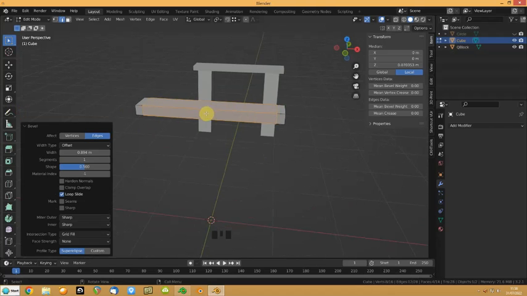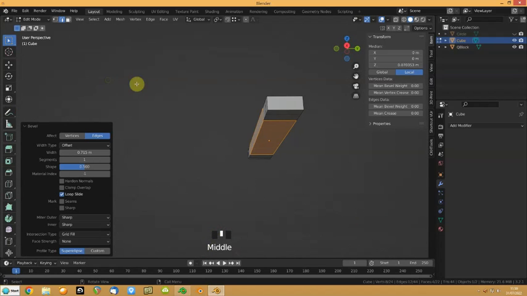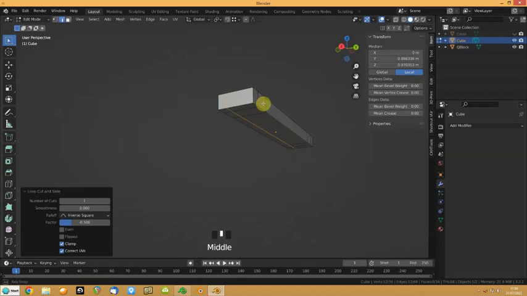About there. Control R to add a loop cut. Control B to bevel. Control R to add a loop cut here. Add a loop cut there.